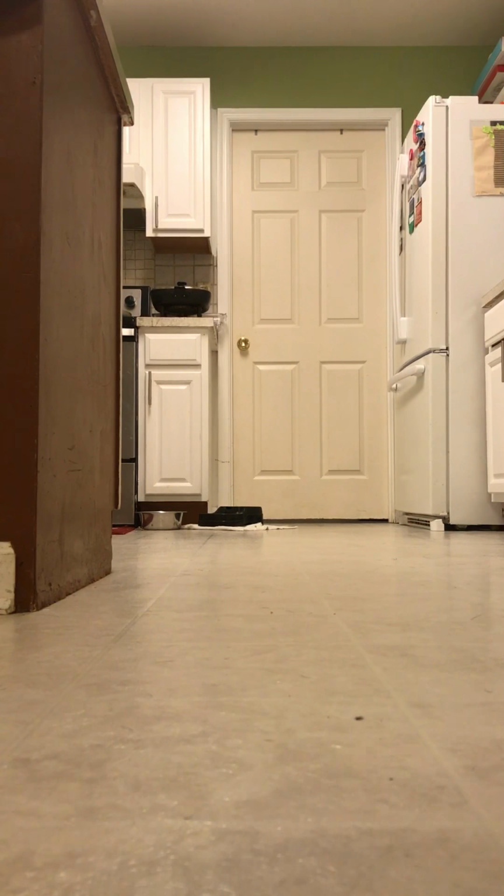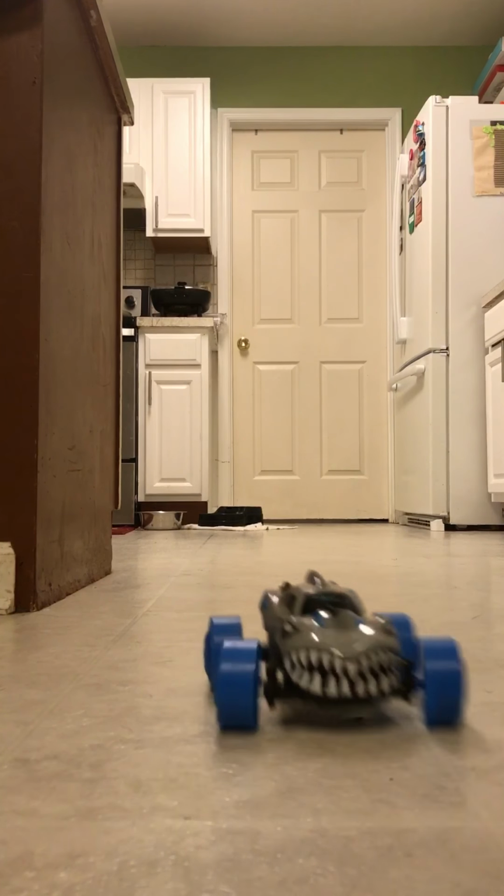By the way, I bought this thing at Five Below, so if you want to get one, it's under $5. No, it's under just $10 if you include buying two packs of batteries. So yeah, let's see this thing burn. So. That way.